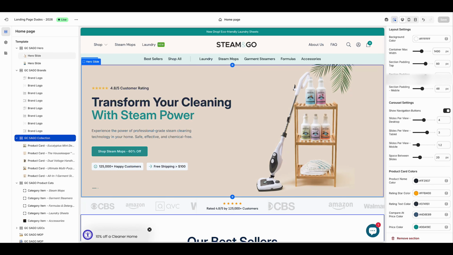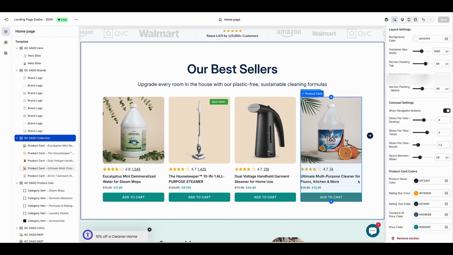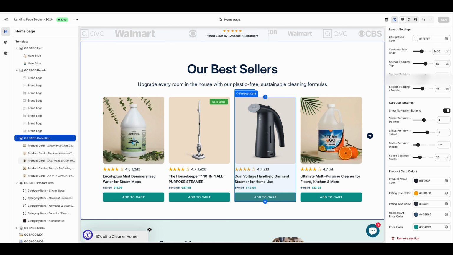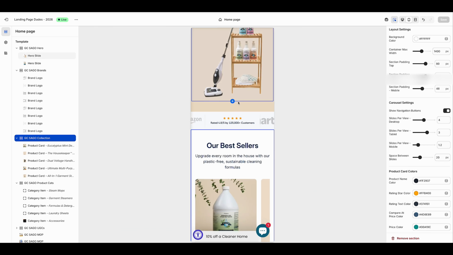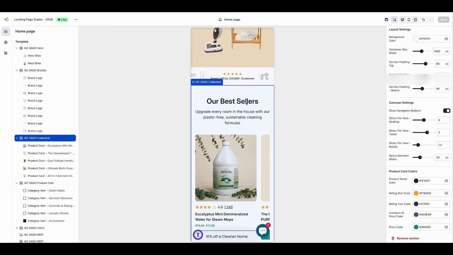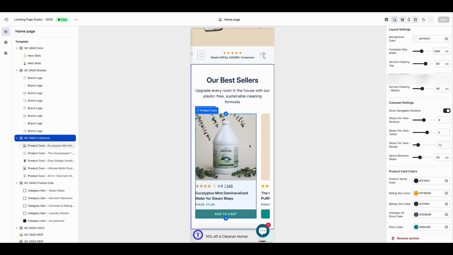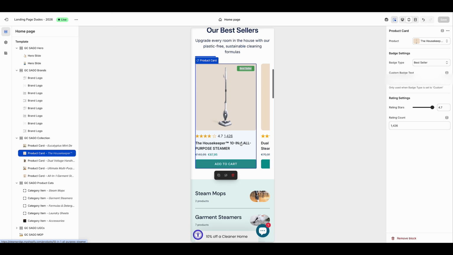Maybe they want to change this color and they want to focus on another one. So we've given them the ability to customize everything you see here, from the image cards to the call to action to the compare price. And the idea here, again, especially on mobile, is when you're scrolling down, we want to have our best sellers. You could quickly swipe through, see what's going on, and then click through to the product page.